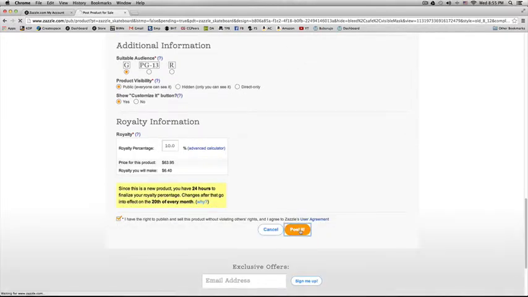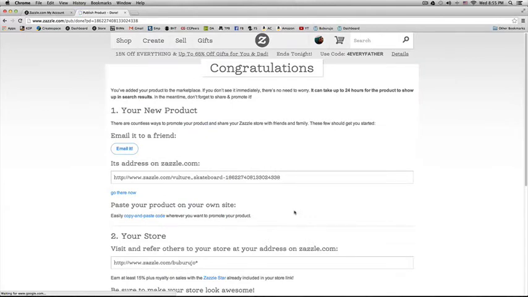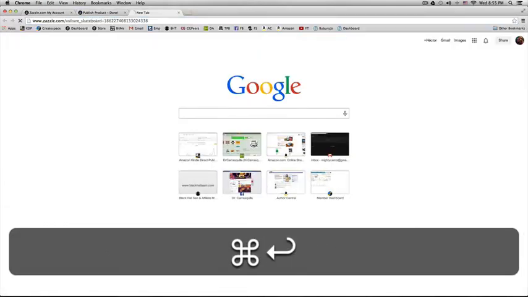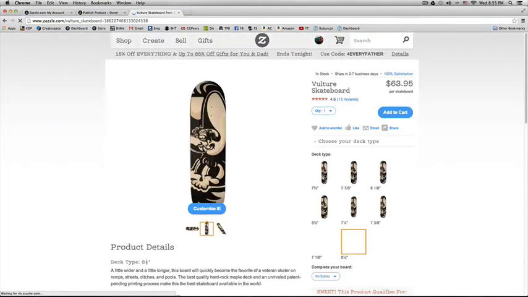And we'll post it. By the way, you will make $6 if you sell this at 63. But you can adjust the percentage you want from each sale. But I don't advise you to reach out too far from the regular price, because otherwise it will be too expensive. So here it is.